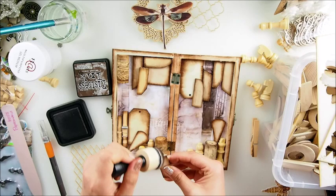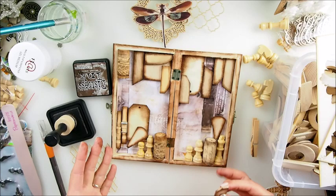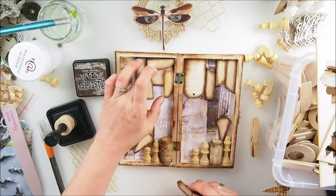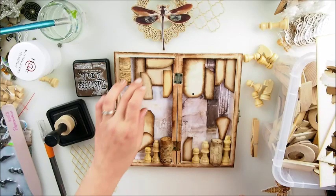What would be cool is that I cannot close it because it's too thick. But if I wouldn't use thicker elements, you could create things and close it. Imagine that. That's what I'm going to do next time, make some coverage for that. It's like a hidden box. How cool is that? I didn't think about that while gluing all of this. But next time, for definite.